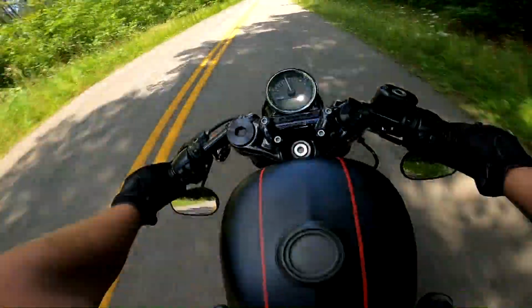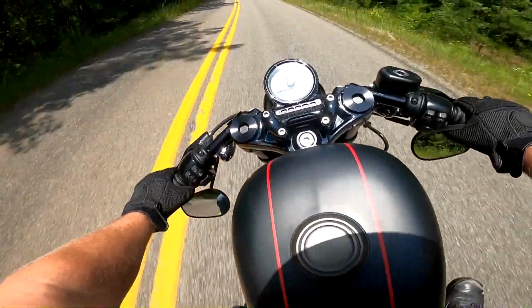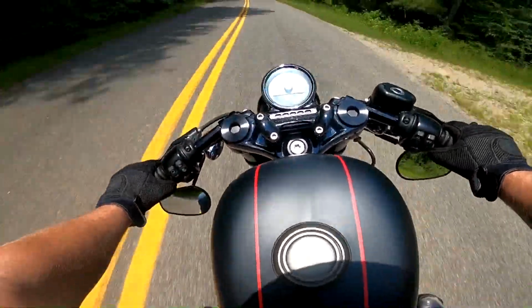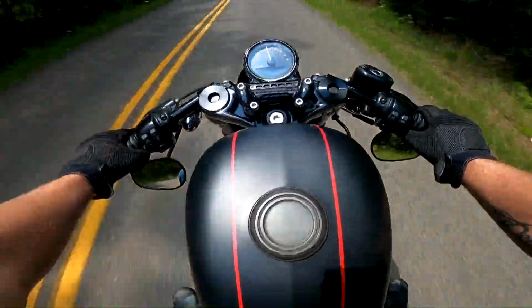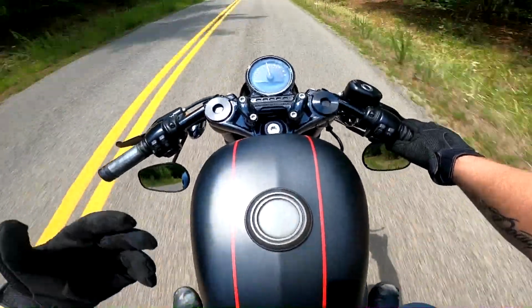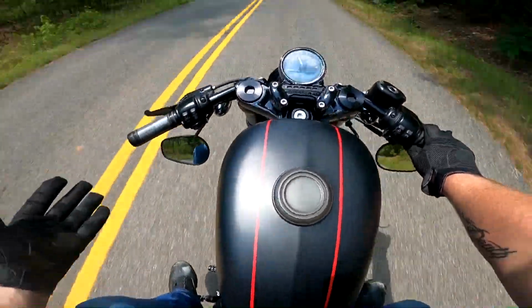A couple of ibuprofens when I get home, I'd be good to go. If this was my only bike, I probably wouldn't have done it. Or I definitely wouldn't have done it. So I'm glad I got the Road King. That's my comfort ride. This one, I just want to ride around and try to turn some heads.